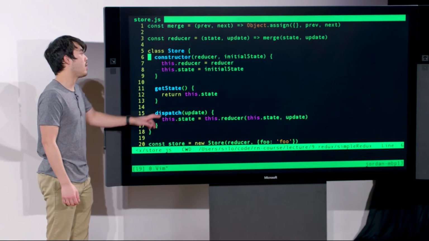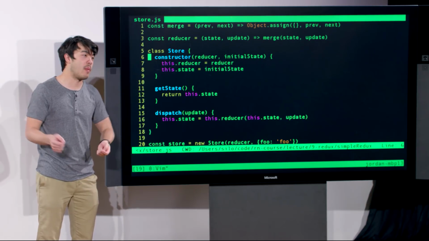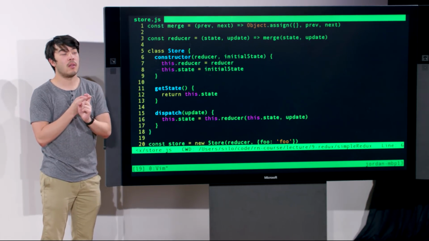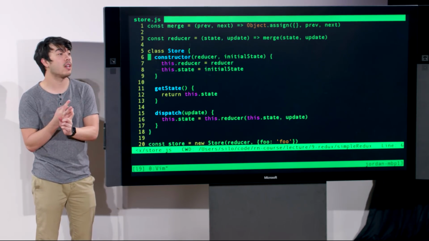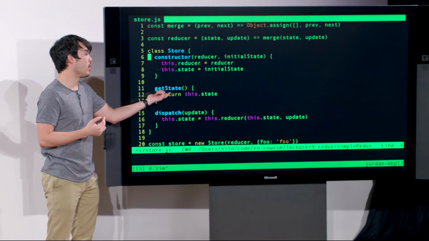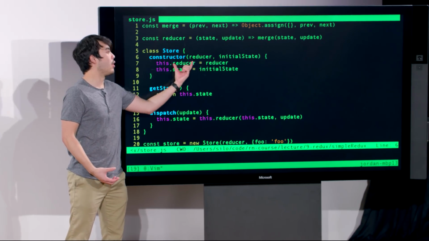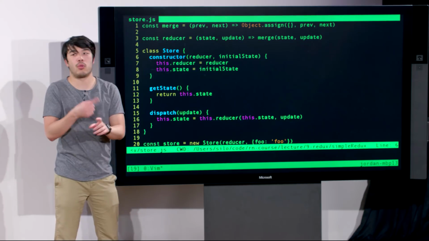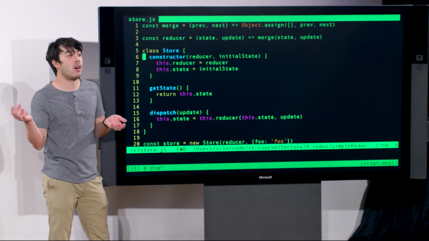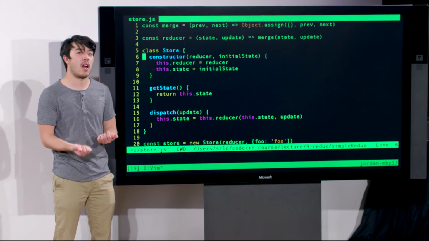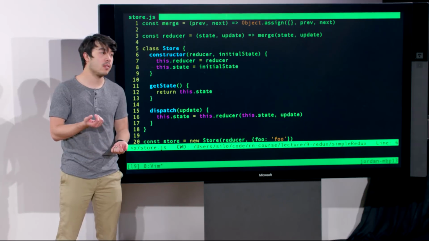We don't even care that state is stored as an object. That's all just abstracted away. All that we care about is we update the state by passing this something into dispatch, and we get the state back by invoking this thing called getState. We don't care that the state is just stored on the constructor. For all we know, maybe it's a tree, or maybe it's some weird data structure for performance. It doesn't matter. All that we care about is the API for this store, and this API is just getting the state and dispatching state updates.